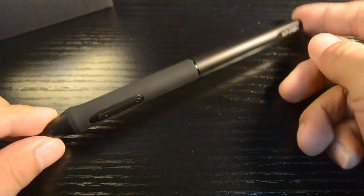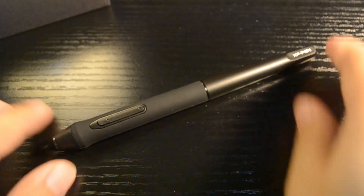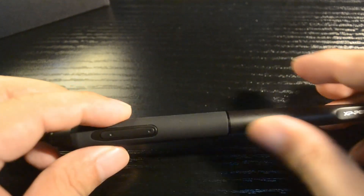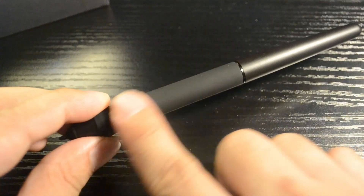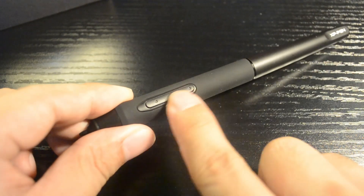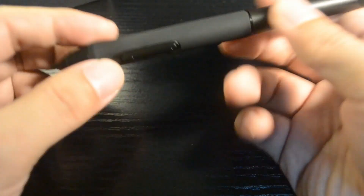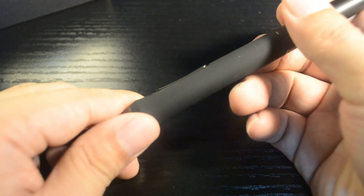Now let's check out some physical overview. The build of the pen is made up of sturdy plastic and it is on the heavy side in terms of pen weight, which is what I prefer the most. It has a matte black design on this part and on the tip as well. In between, there is a simple glossy plastic part for a nice aesthetic and a smooth rubber material for your hand to hold on. The pen also has two fully programmable buttons with a satisfying click in every press. And something worth mentioning is that this pen is battery free, meaning it is a passive pen that works with the tablet without battery.